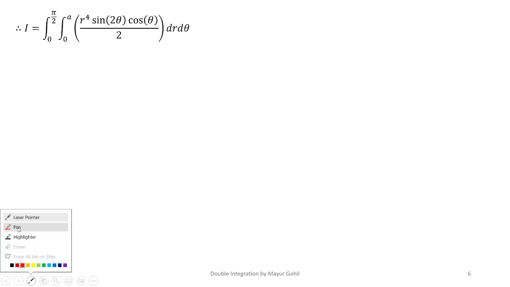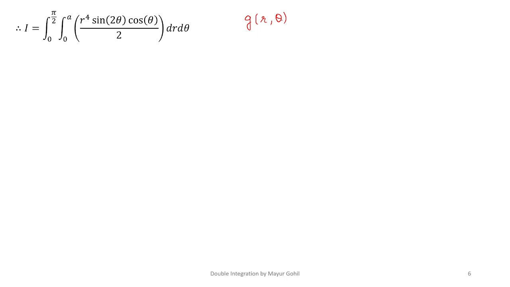Now, one very important thing again over here: if you observe, this entire function is in the form g(r, theta). This g(r, theta) is quite multiplicative. What I mean to say is that I can write it as h of r times k of theta, meaning r and theta are independent of each other. They are not intertwined into each other as a function. They are independent of each other. So the entire function g(r, theta) can be written as a multiplicative function over here.